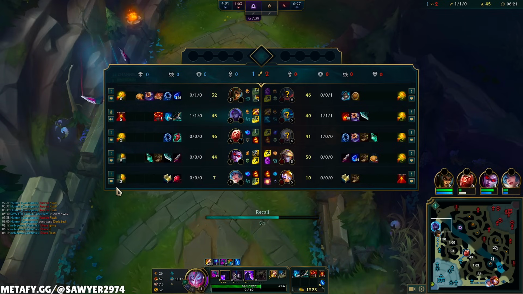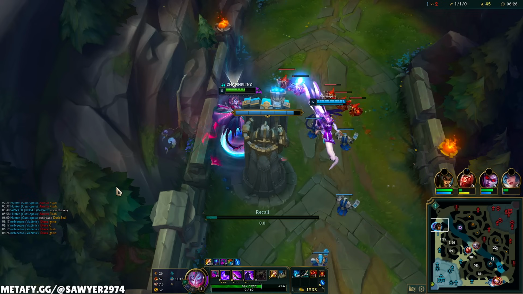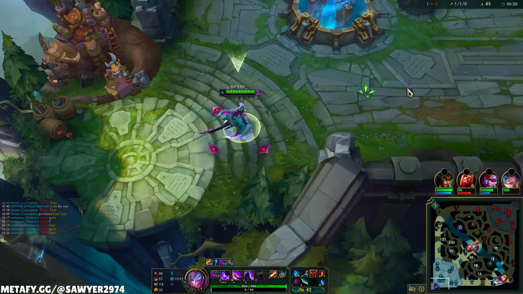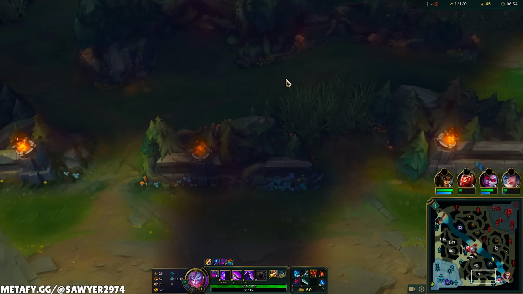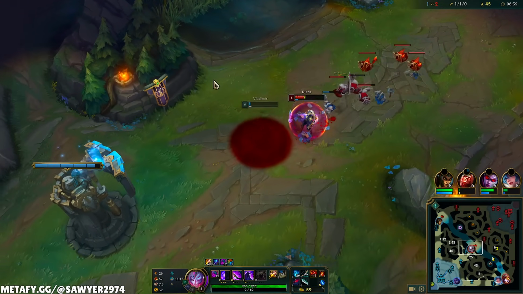Back to the bot side. One lane's gonna have to die whenever you have three scaling lanes, so not the end of the world. Recurve, a dagger, and to the bot side. Recurve gives us 20 AD and some extra movement speed. The movement speed's pretty good, just as we're moving from camp to camp to camp.